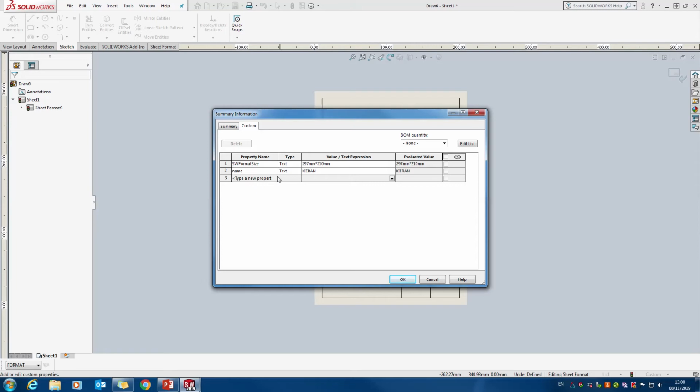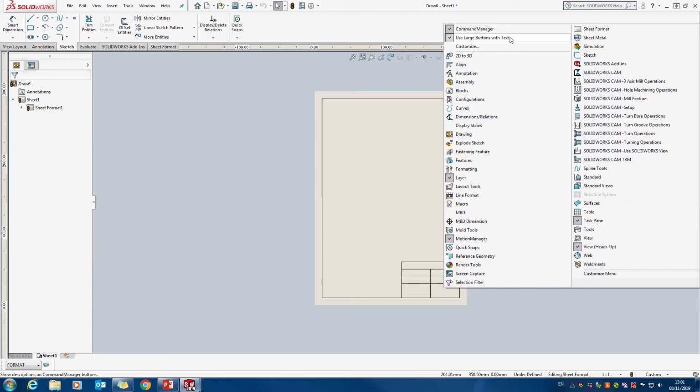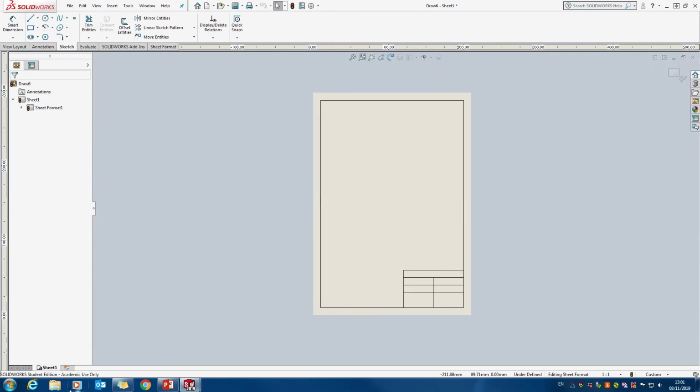Okay, so you can add as many of them as you want. So the property name here and then the value. So the value is what will appear out in the sheet. Okay, so I'm just going to add that one in here now. I'm going to come down here and go to my text layer. So I don't have a text layer set up. So that's the one thing I overlooked there was layers. So you want to set up layers as well with a sheet. Okay, so now that we've come to it, we need layers. So we'll set them up now.